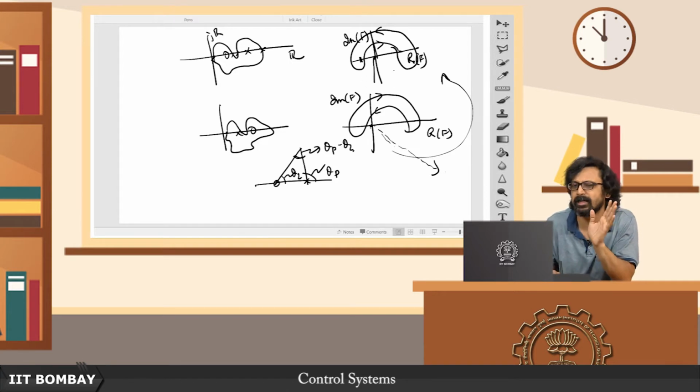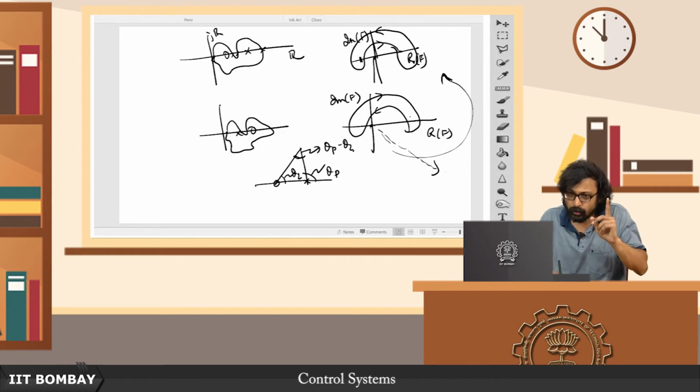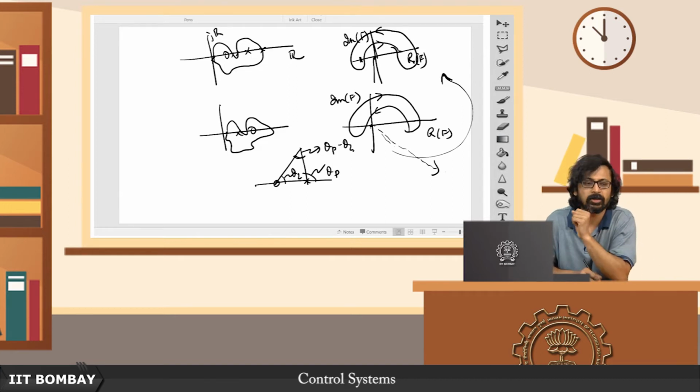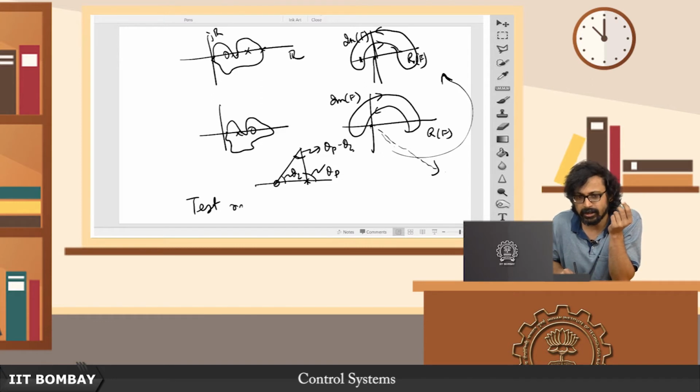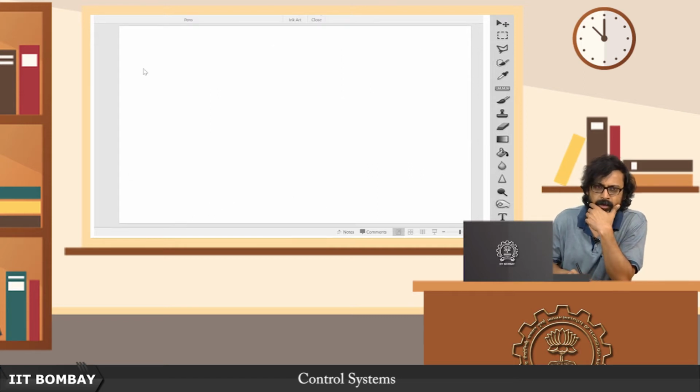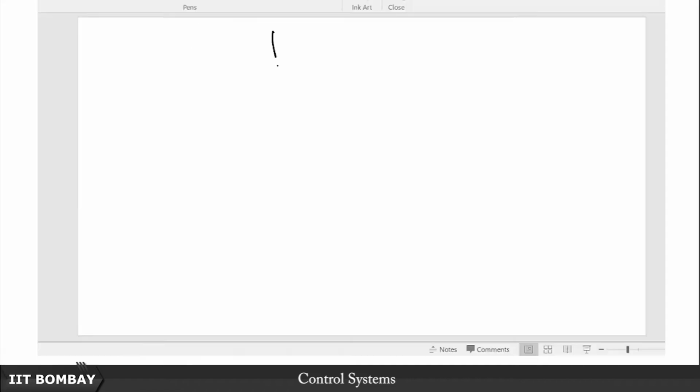So you would believe me if I said that this actually depicts no encirclements. Now unfortunately, when you get to a larger number of poles and zeros inside, this straightforward notion of encirclement does not hold. So if you have to count the encirclements, a more sophisticated notion is required, which is the so-called test radius or a test phasor. What do I mean by that? So consider something like this.